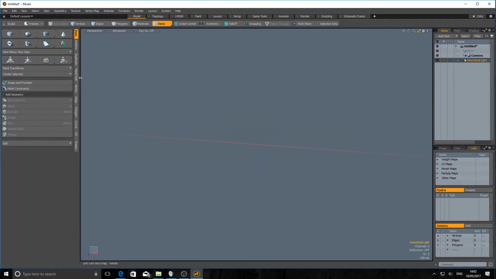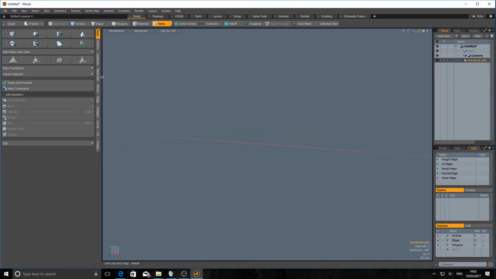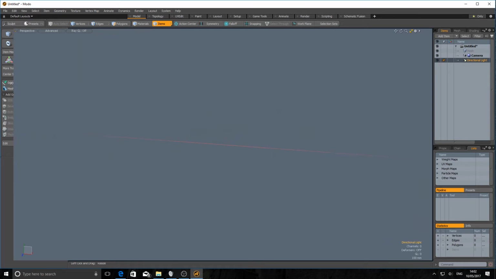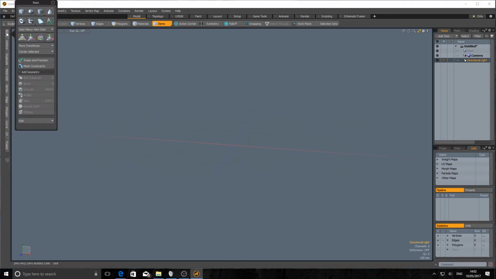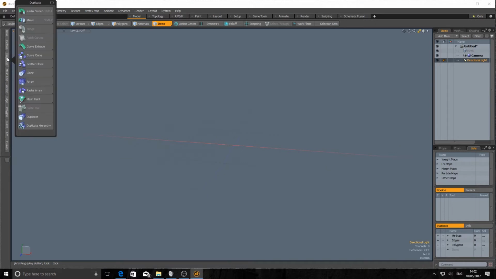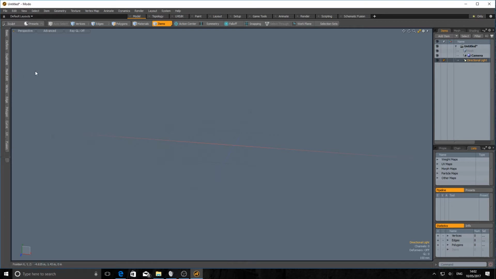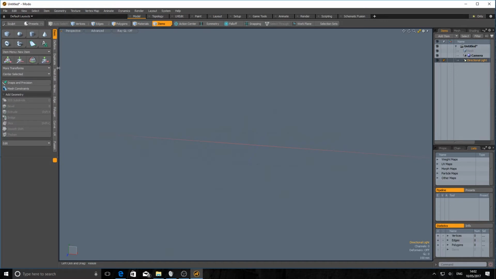All of the interface is quite malleable. You can drag it out, you can shrink it. So basically on the left hand side, now that we've shrunk it, you still have the same options, but they're hidden behind these tabs in case you want more screen space. Simply left click, drag to make it bigger or smaller.